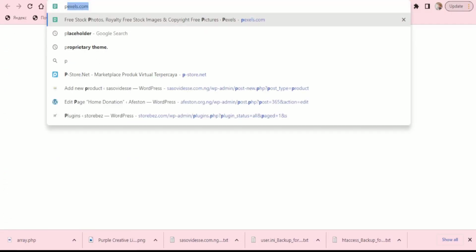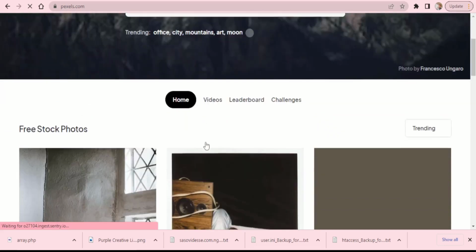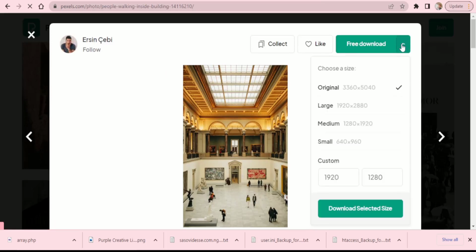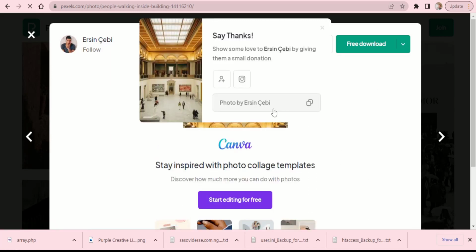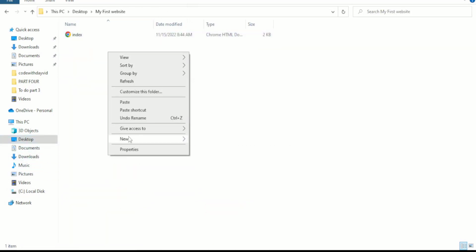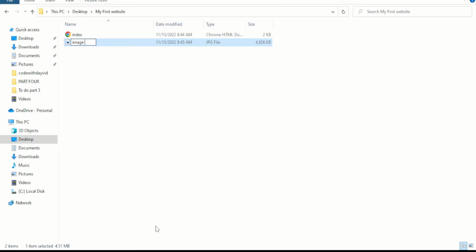So we just go to pexels.com and now we just download a free image. Okay, I'll just use this. All right, and then we have download, select size, free to download. I'm just trying to download an image that we can use for that. Okay, so we'll just come here. You see that here goes our image. So I'm just going to pick that up, copy that image and take it to my desktop where I have my first website, and paste it right there. Okay, so just rename it to image one.